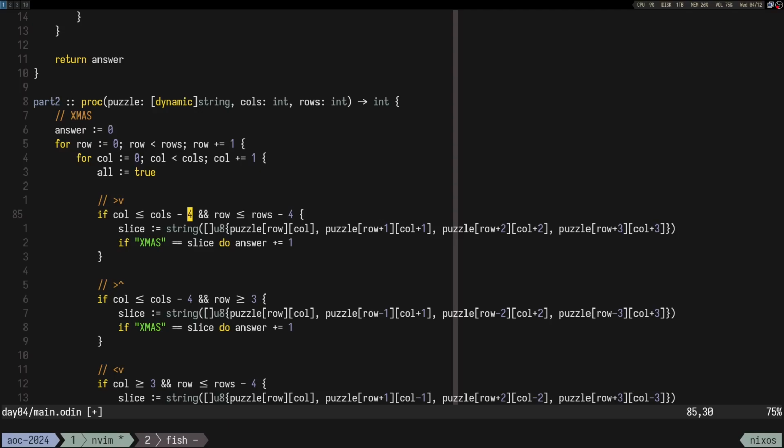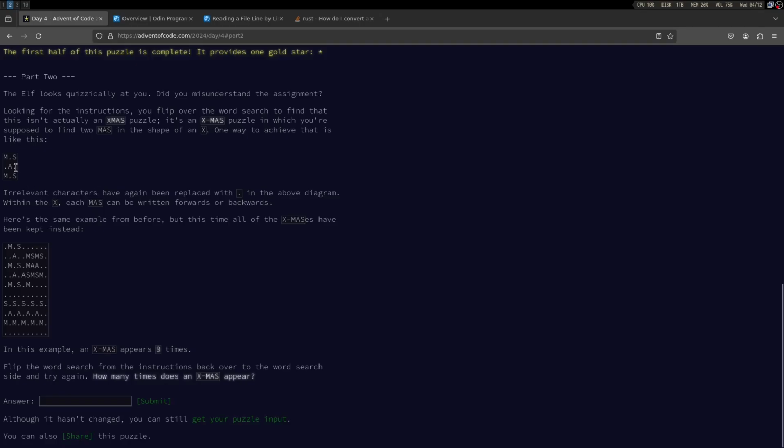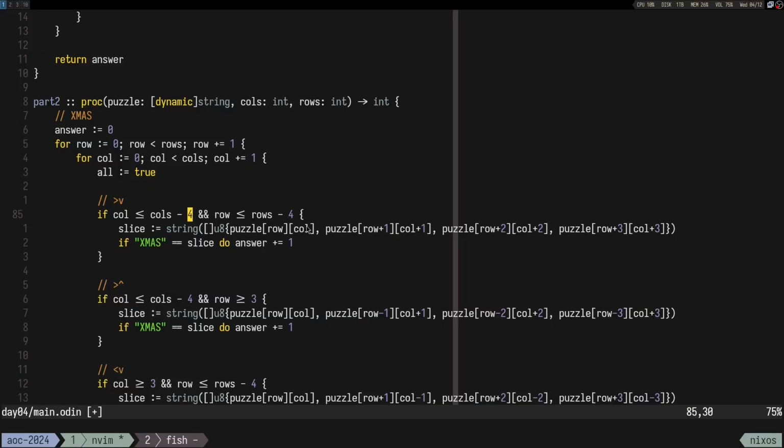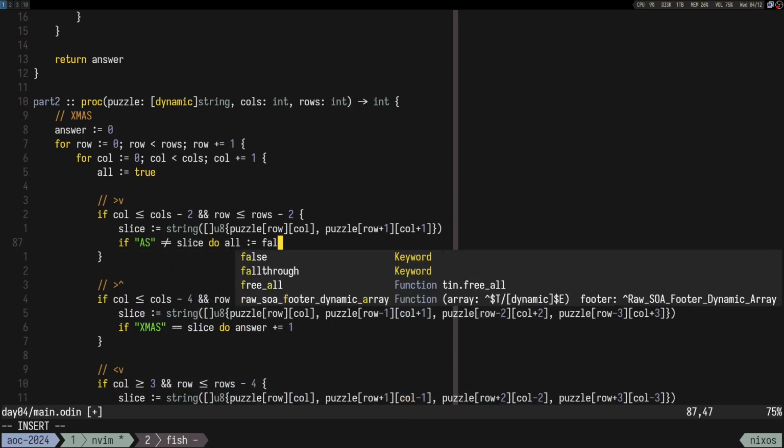And here we are going to do the following. So left down, it's the AS case, AS. Right, AS, so we only look for 2 characters though. So let's delete everything and we are looking for AS. So if this is not equal to AS, then all is equal to false.